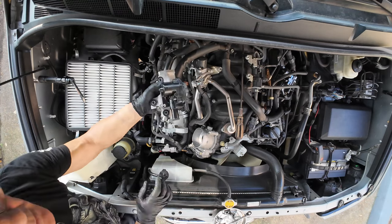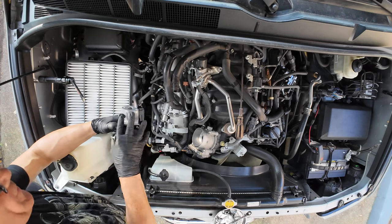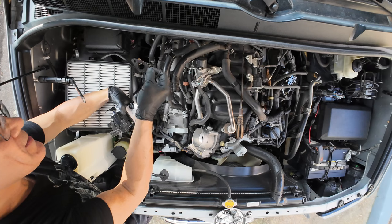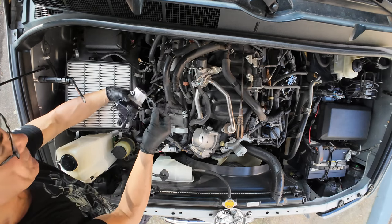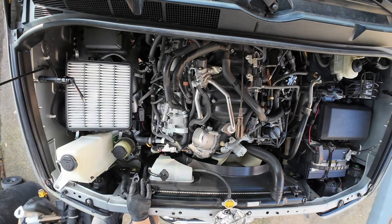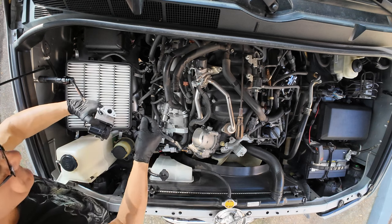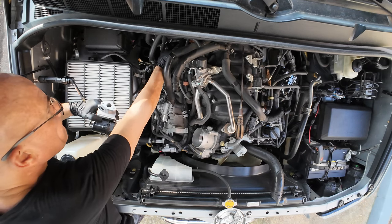I have swapped out this little bracket here for the electrical connector to sit on top of, and we're gonna put this back where the old one came from. This here is the old gasket that was between this end here and the pipe. So we have a new gasket that came with this part, and I'm going to put that on there. You're going to have these little tabs facing towards the rear of the truck, so you know which way is the correct way for the gasket to sit. This is the new gasket, and put that on there.